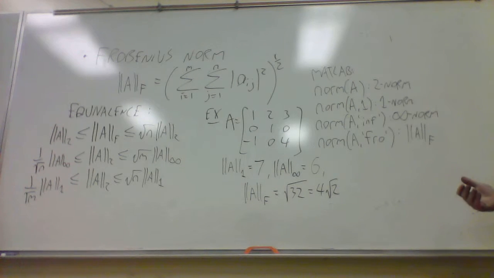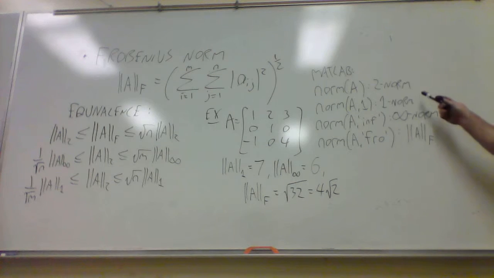And MATLAB has certain facilities for timing how long commands take. If you just type tic at the prompt and then do whatever you want to do, and then do toc, it'll tell you how long it took. So I bet if you were to time these commands, you would find that the 2 norm would take significantly longer than any of the others because it's having to go to the trouble of actually computing an eigenvalue of a matrix. That requires some iteration, whereas for these 3 norms, 1, infinity, and Frobenius, it's just plug and chug. It's just applying a formula.